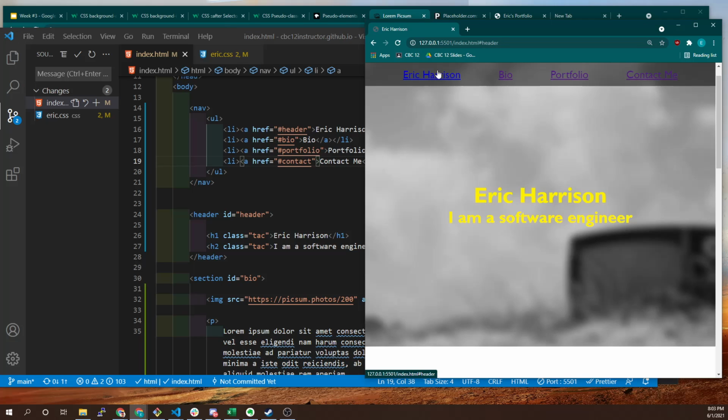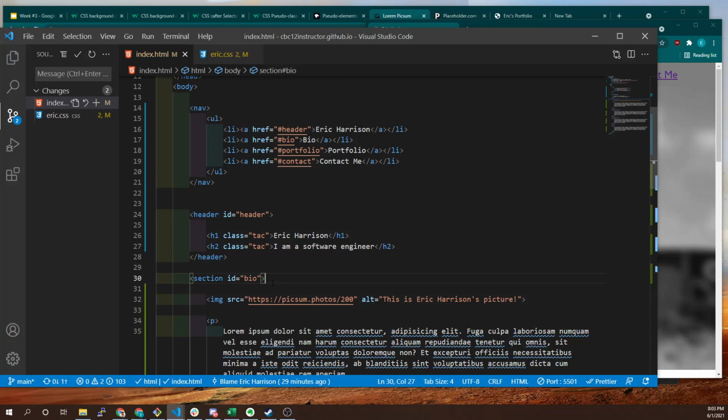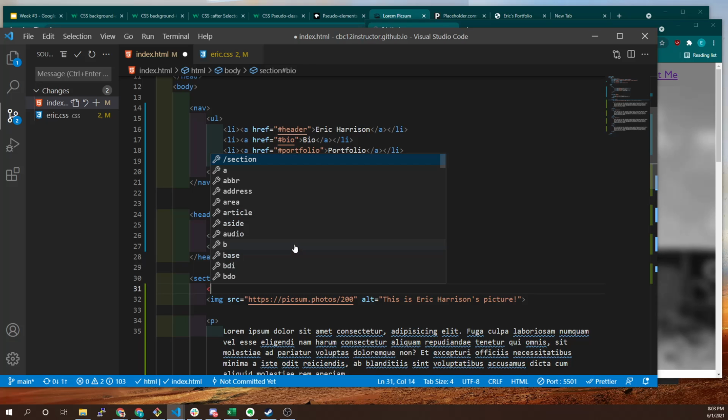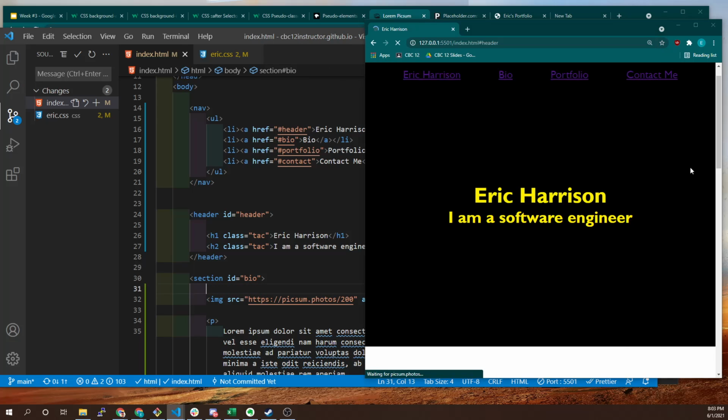Neat. The one thing we didn't do is we didn't put another anchor tag in here, which is kind of probably best practice, but this way worked as well, right? Like the other way we would have done is an ID equals header, right? But we're just linking directly to the page, which I think works on most modern browsers.